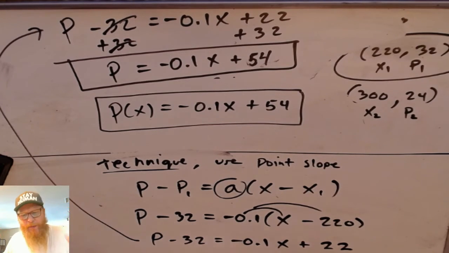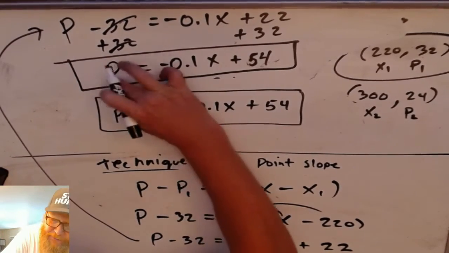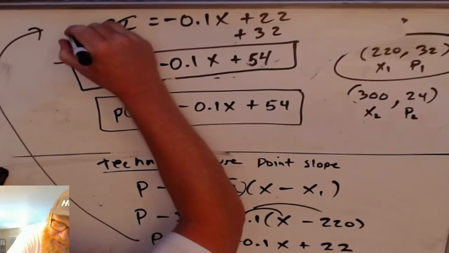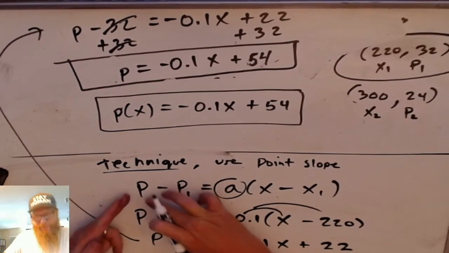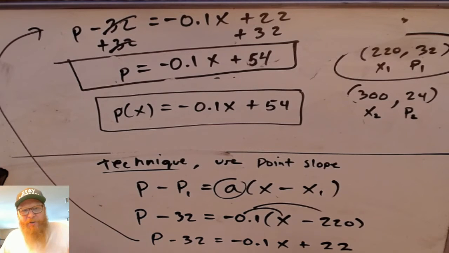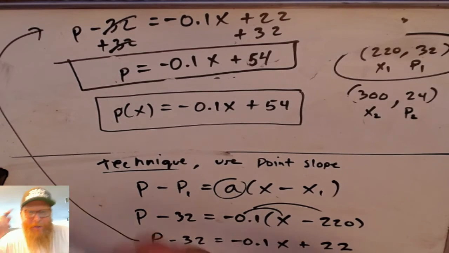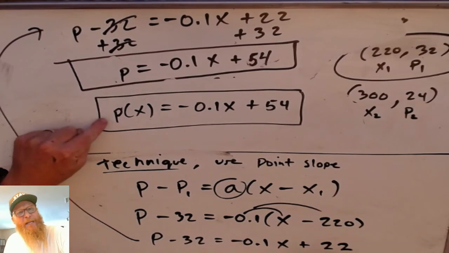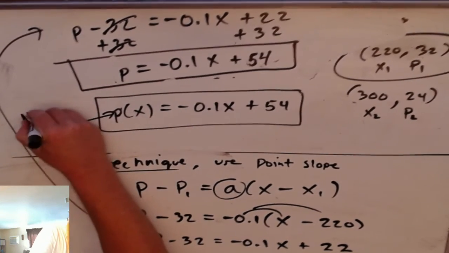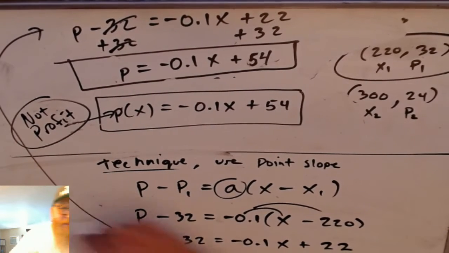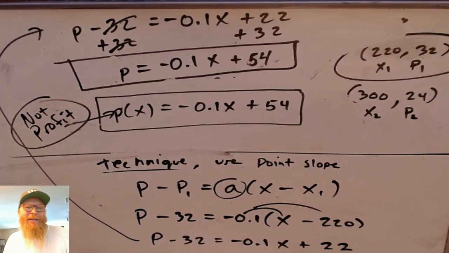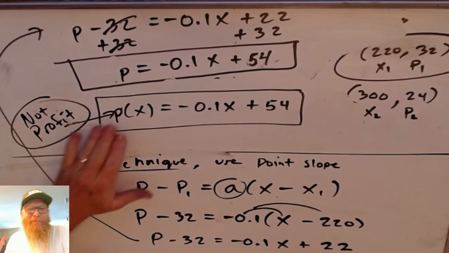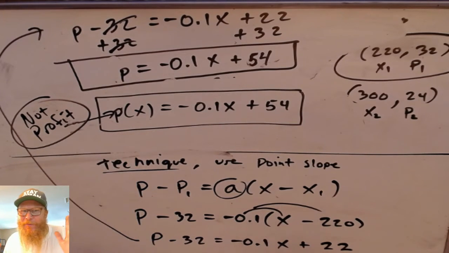A couple things to point out is I should be using a lowercase p, not a capital P, but I started to write capital P's. Somewhere right around here, my P's started to get larger and larger, and that could happen to you too, right? Because a capital P and a lowercase p are so similar. And if you're writing really, really fast, and if you're like me, your P's might start to look like capital. Be careful, this is not profit. Profit also uses the letter P, but profit is a capital P and price is a lowercase p. And some people don't like that, and so they'll change the letters, but I'm not going to. I'm just going to tell you, be careful.